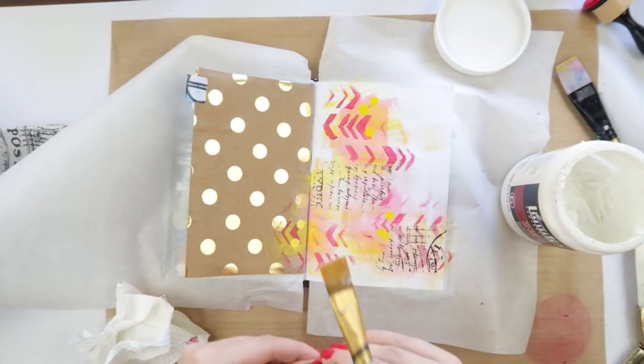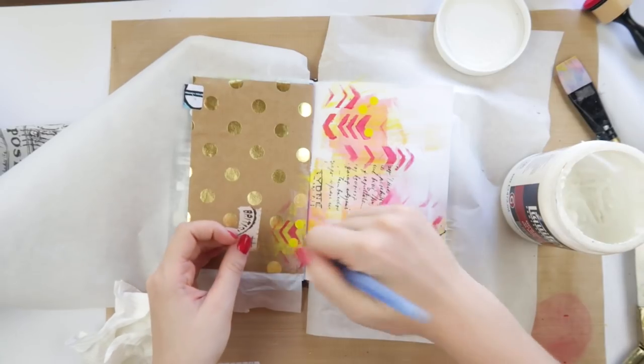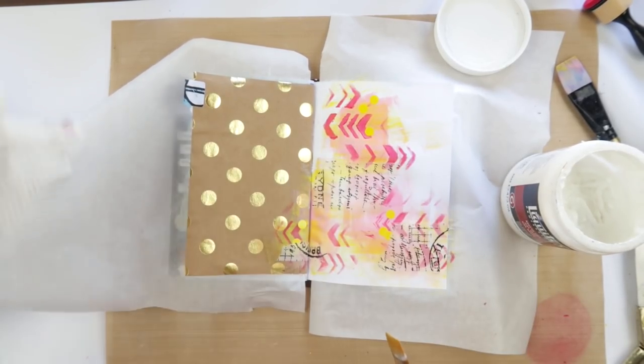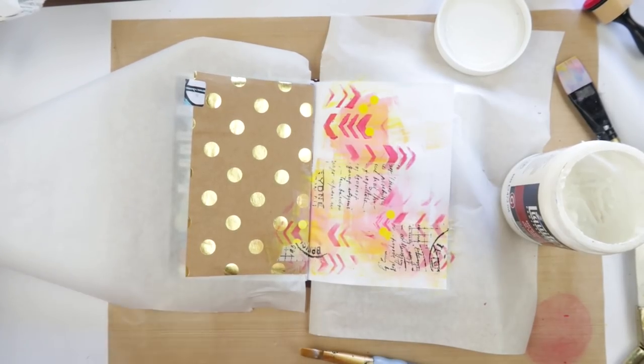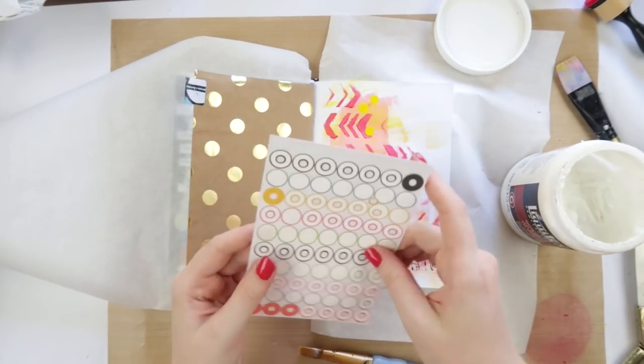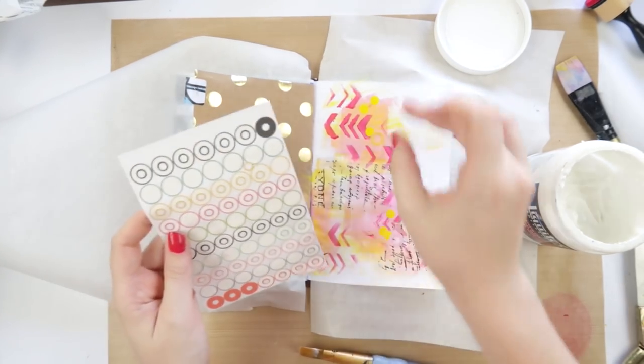Now I'm using, I think this is some Tim Holtz tissue paper stuff, and I'm using my matte gel medium to stick it down. I do hope in the future to do an art journaling class that's all about the different mediums and what you can use them for, but I use matte gel medium basically as a glue.